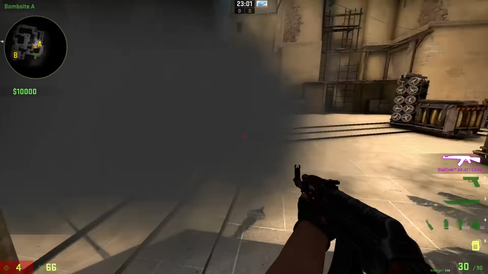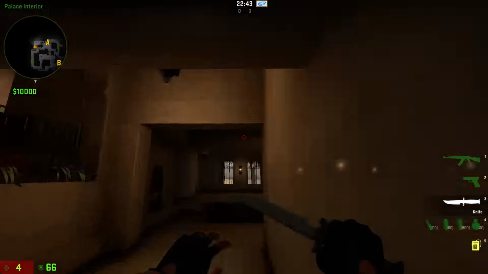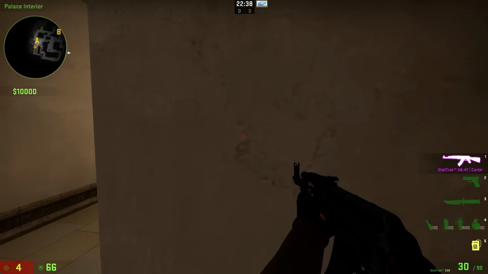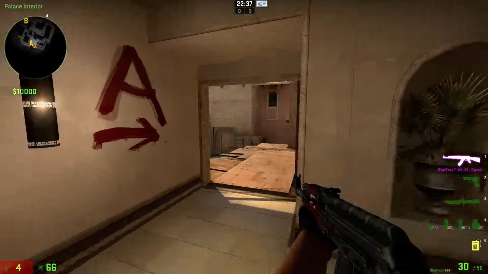So that adds something to the strat, which in my opinion really helps you getting onto A side. And then there's also another Molotov from A apps, so you should have at least one guy in A apps. And of course he can just Molotov shadow like this.